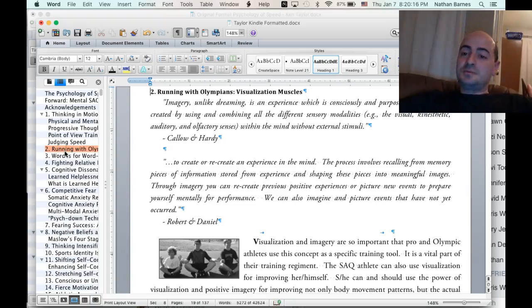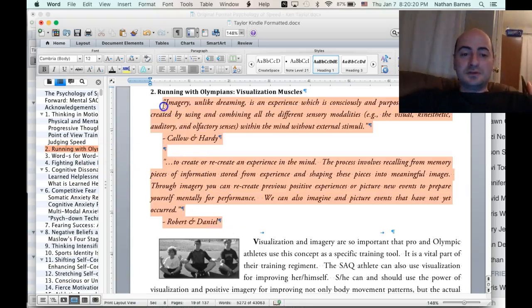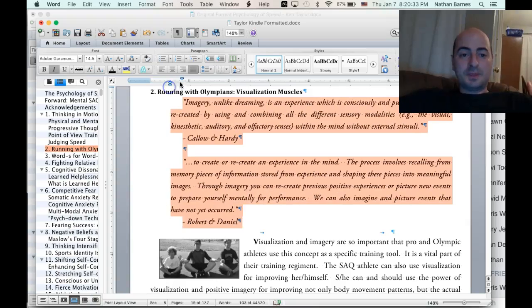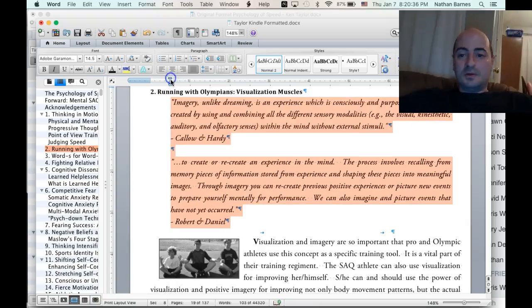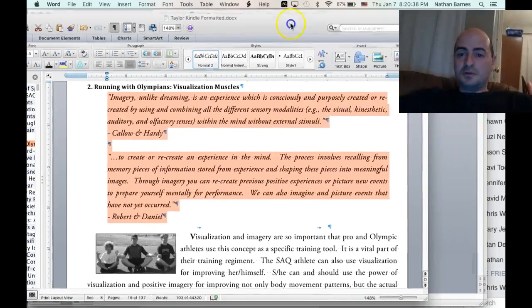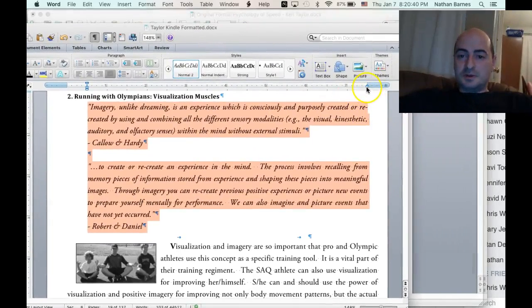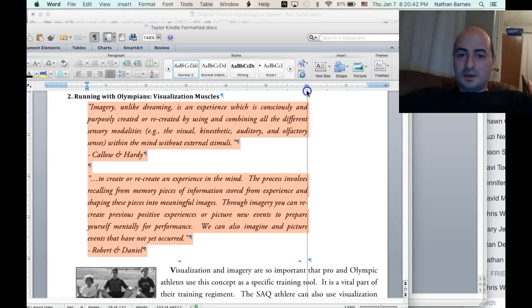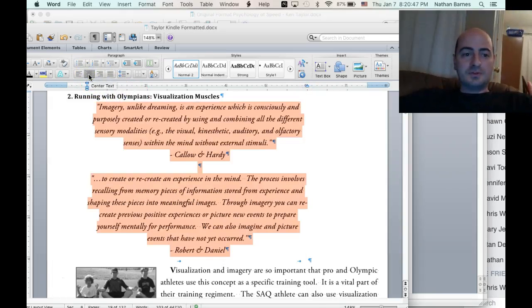Now it even gets more complex than this, and this is what's really cool. I'm going to select this and go into, let's say you don't like that it has the tab. I'm going to do a lot of different things here. I'm going to move it over a little bit, and I'm going to come over here to the other side and scoot it in to make it look kind of cool. Or you can center it if you want it centered.